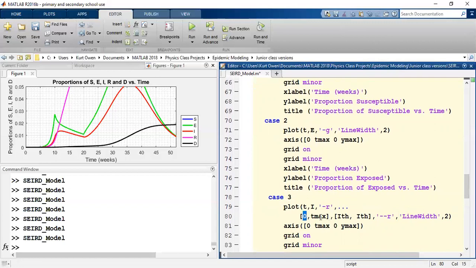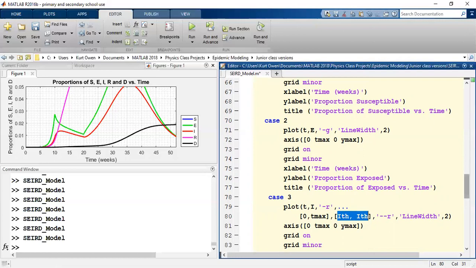This 0 gets paired with this Y value. So the first X value gets paired with the first Y value to determine a point. And then the second X value gets paired with the second Y value to determine another point. And since those are the only 2 points, they get connected and form a line. MATLAB does this because we might want to connect 100 points in a curve. So we put all of the X's first and then all of the Y's second, and MATLAB goes down the 2 vectors and pairs them to make the graph.